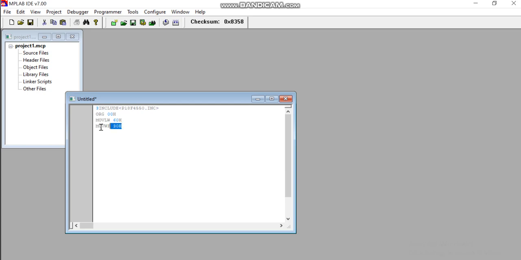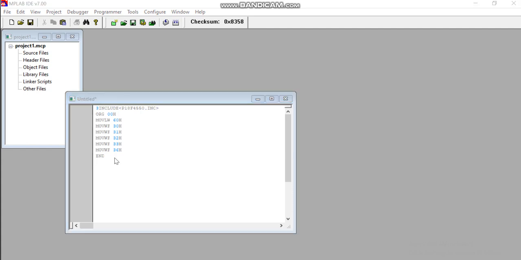Now I'll just copy paste this command, and I'll choose different RAM locations, like 30 hex, 31 hex, 32 hex, then 33 hex, or you can choose randomly like 36 hex. Fine, and I'll just end it. Once you are done with that, you must always end your code with the directive end. Why? Because it lets the assembler know the instructions are finished over here.